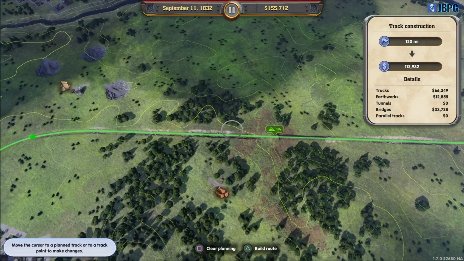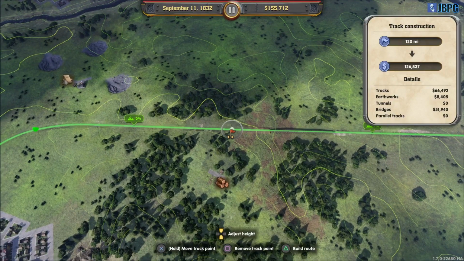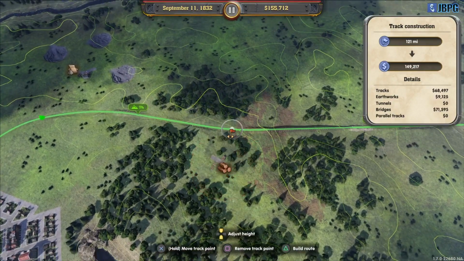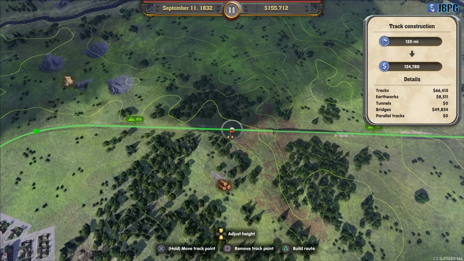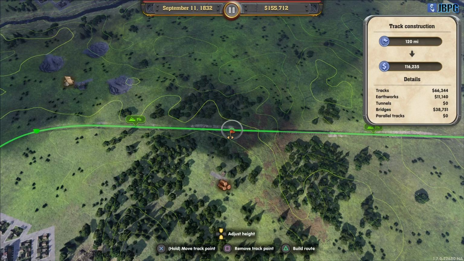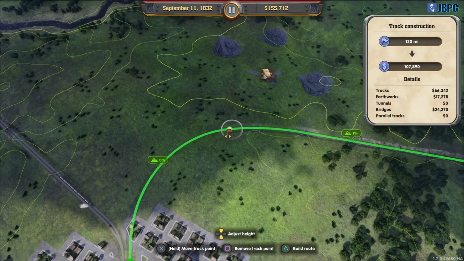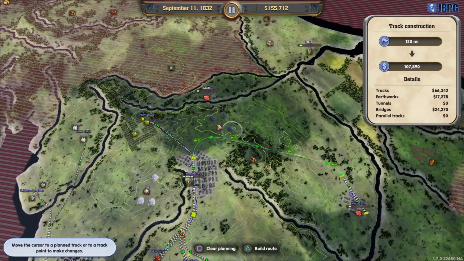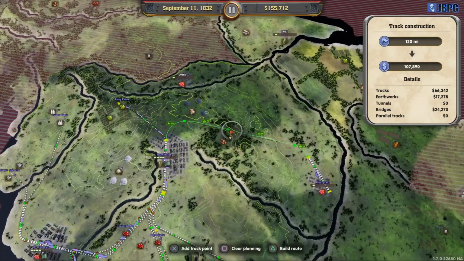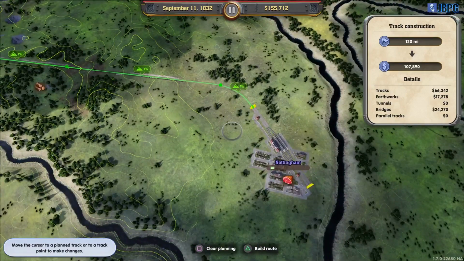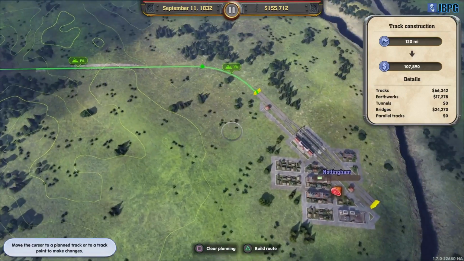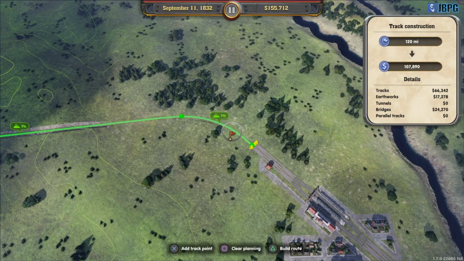I also need to check positioning in terms of distance, so there needs to be space for a freight line connection between the two. That should do it. That's 100 grand. That's a little bit more pricey than I was hoping to pay, but we can get away with that. I'm happy with that.